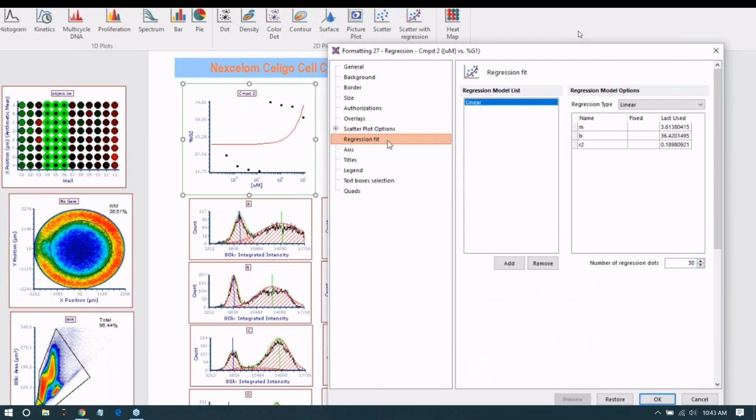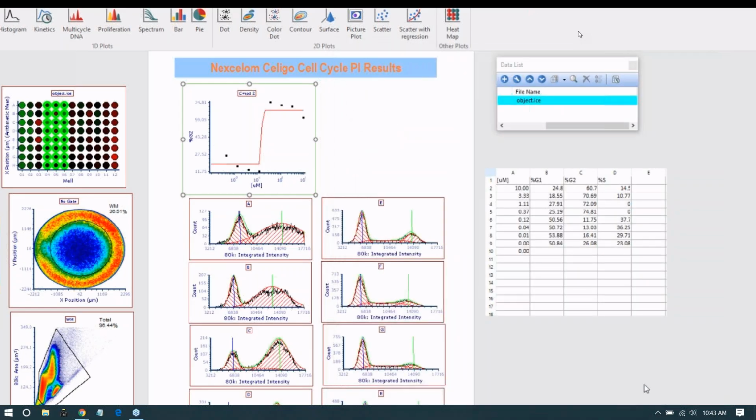Then we'll click on regression fit. Currently it's linear, so we want to change that to the 5-parameter logistic. And then click preview. And then we can click OK. Okay, so we do have this graph, but the data is slightly backwards.